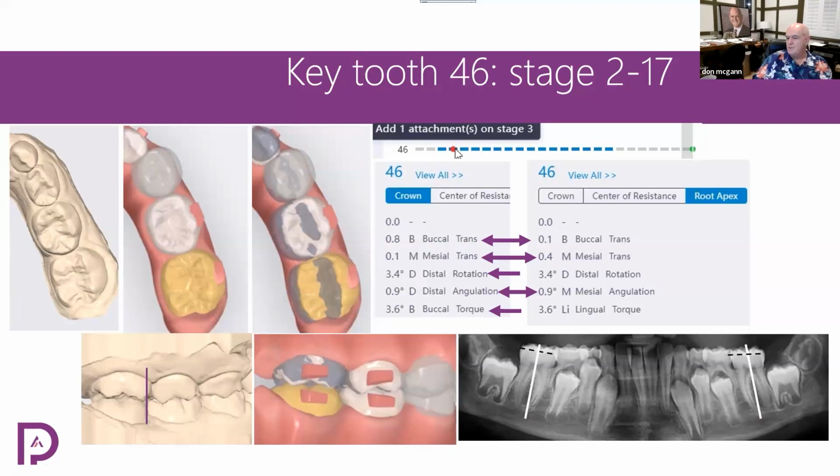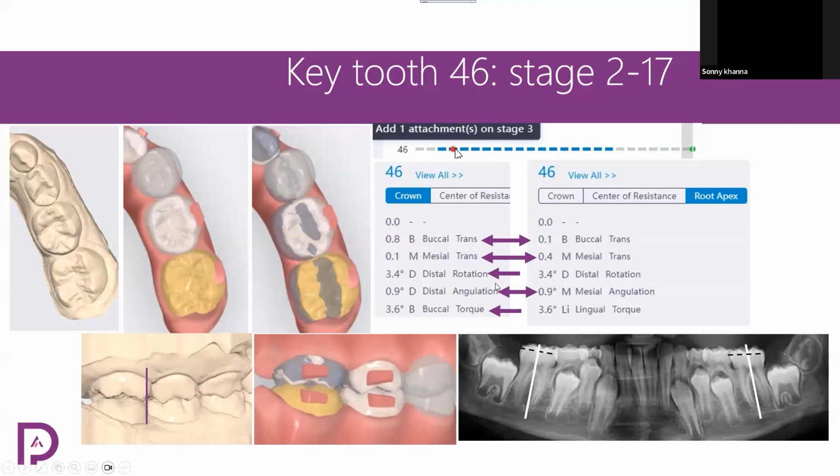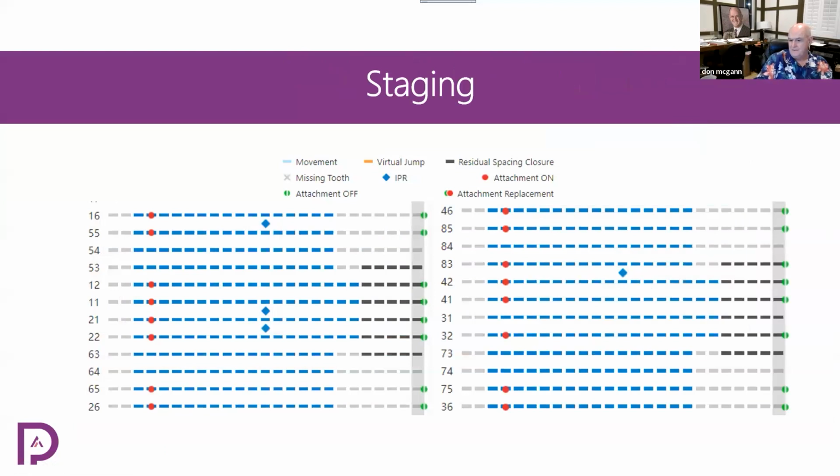So if you want more lower space, you could choose to, in this case, where is it? Let's see. Mesial trend. So the molar's going forward a little bit. Distal rotation. Okay, distal angulation. Here it is right here. Distal angulation. That would be called mesial root torque or distal crown torque, right? Okay, not much. You can be much more aggressive in a different case.